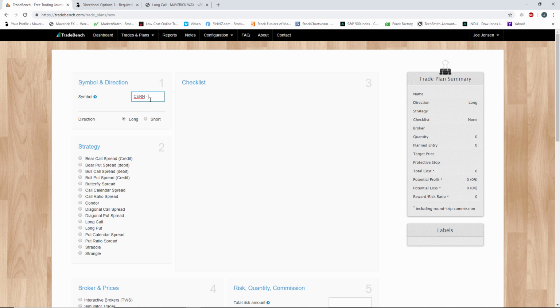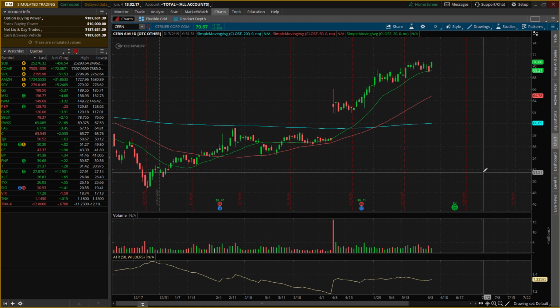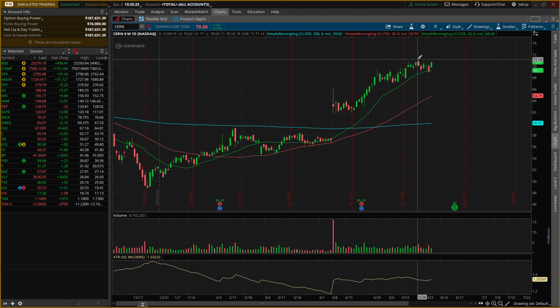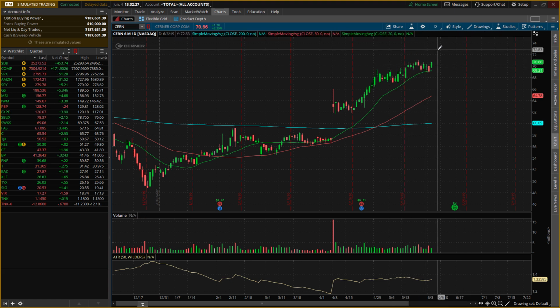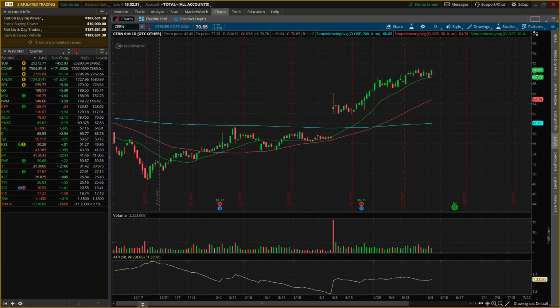Now I put a dash there because, guess what, folks? Now we have to actually find a trade using what you've already learned. Let's get to our Thinkorswim and build a specific trade. Now, folks, we have a high base. It looks to me that if it breaks above the 71 mark, we could get a move to the upside using a straight call based on whatever parameters you want.